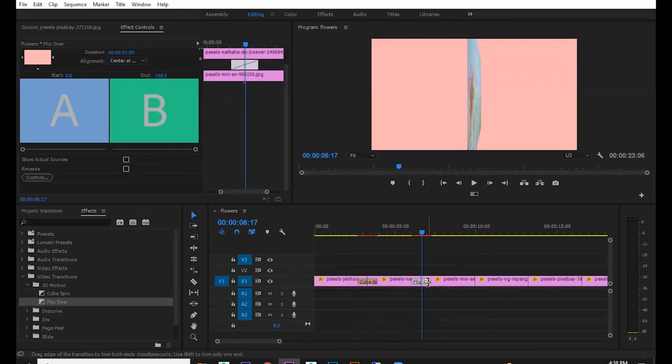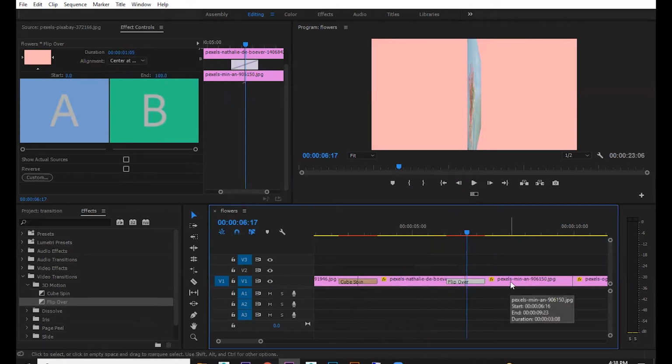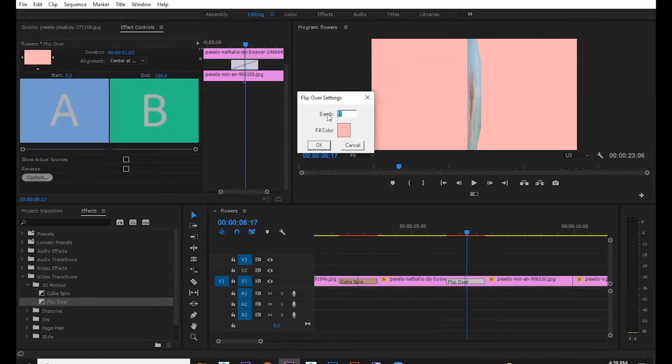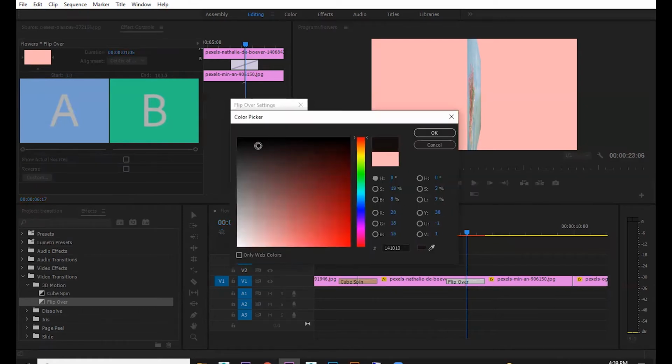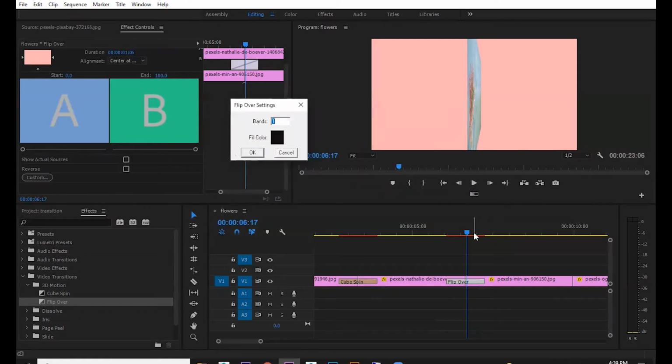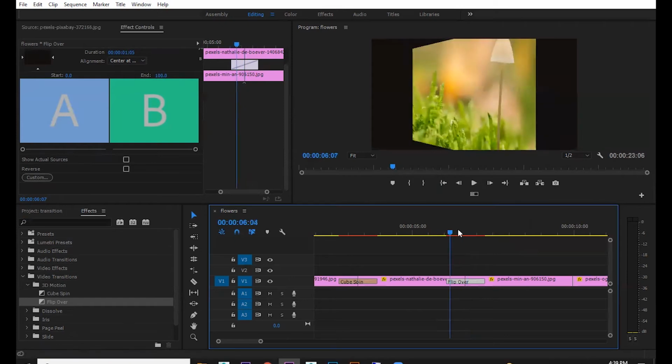So how can I do it? Select this. Any transition you have taken, you want to see if there is any extra property. You need to select the transition, go to custom, then you see the property box. Similarly, you have to check over here whether there is anything available or not. I want a darker color, so it can also be a darker color.